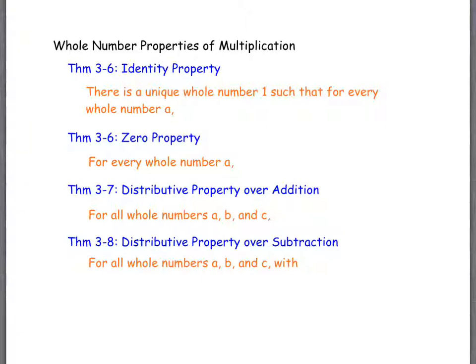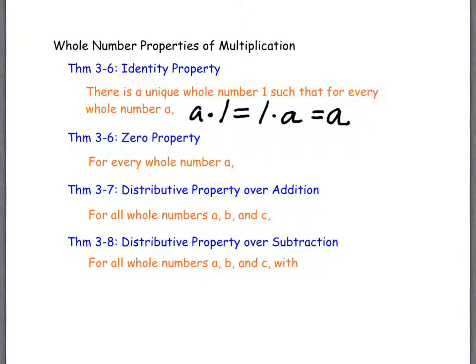Identity property. Now, some of you noticed on your homework that when you said that you had the identity property, I took off if you didn't say additive identity. And the reason is because the additive identity and the multiplicative identity are different numbers, right? The additive identity was the number 0, because 0 added to anything does not change it. What's the multiplicative identity? It's the number 1. Because the number 1 multiplied by anything does not change the value. So when we have a whole number a, we can talk about taking the number a times 1 or 1 times a, and we still get back the number a.